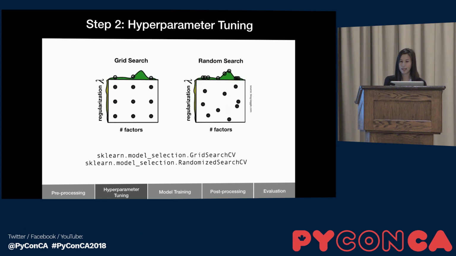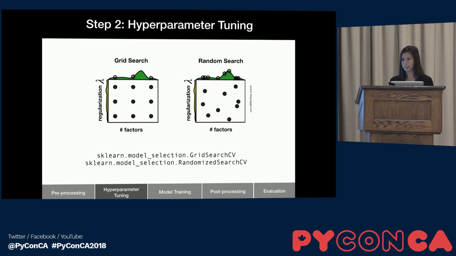So there are several ways for us to do this. We can use grid search, which iterates over a set of combinations of K and lambda. So we basically run the model and evaluate it for each combination of lambda and K. Let's say we're testing out 3 different values of K and 3 different values of lambda. This means that we'll have to run our model 9 times, evaluate it 9 times, and see which of those 9 models gives us the best precision at 10.